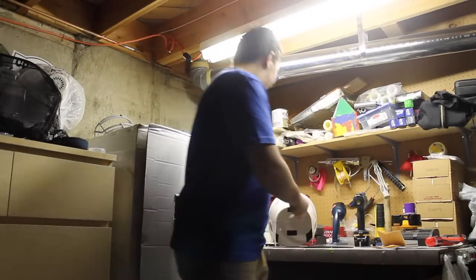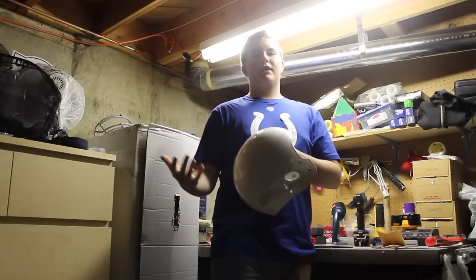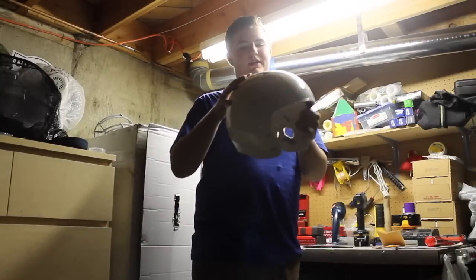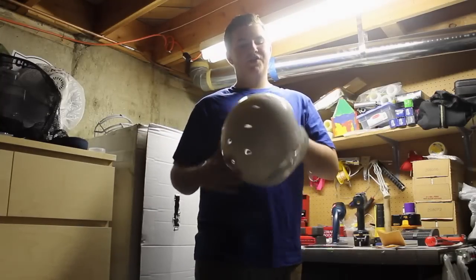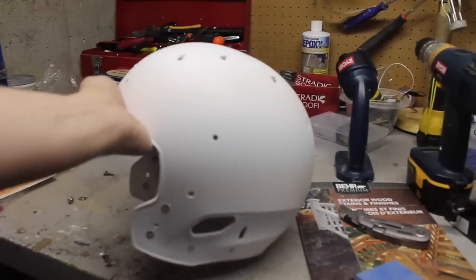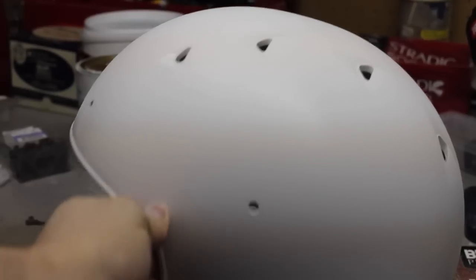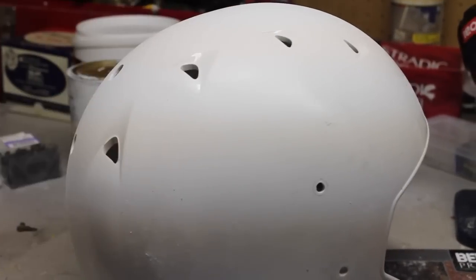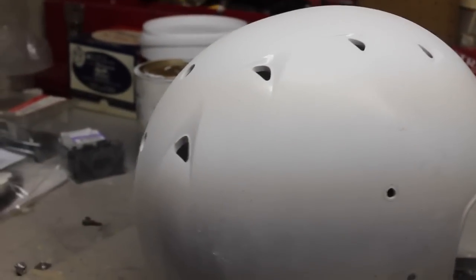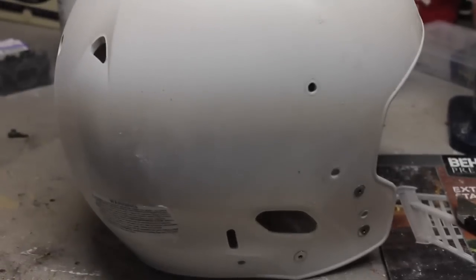The first step here — I bought the shell from the DNA in white just so I could show you guys how to actually do it, now that I've taken all the pads out. I'm going to sand the shell down, get it smooth, but the point of sanding is also to get it rough enough where the paint will stick to the shell. So here, I've got half of it done. You can see on this side it's basically a flat white, and on the other side it's a little more yellow. That's also a great place to get off any scratches you have on the helmet.